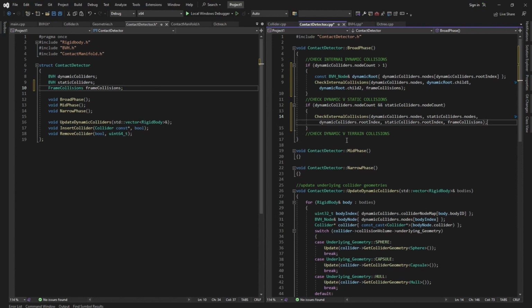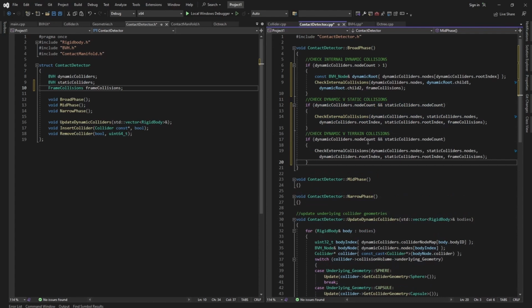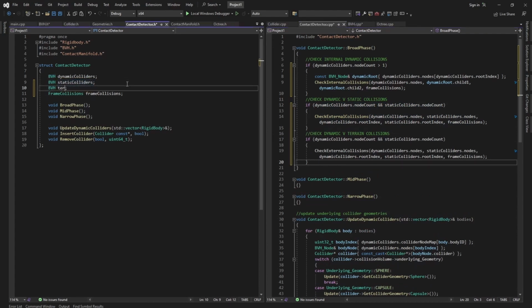And then it's exactly the same thing, really, for terrain collisions as well. So you just add in terrain colliders. I've explained before why terrain colliders get their own set of BBHs, but that will be your broad phase.